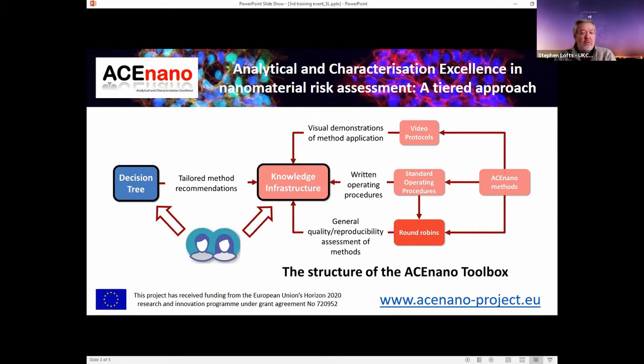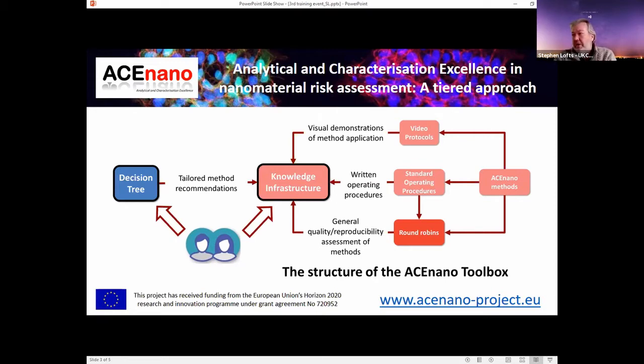The decision tool, which of course you will see very soon and may well have had a play with already, is a method for taking information from you about the characteristics of your nanomaterial as you are aware of it, the reason why you want to make a measurement on that nanomaterial, and what measurement or measurements you want made. And based on what you tell the tool, it provides tailored method recommendations.